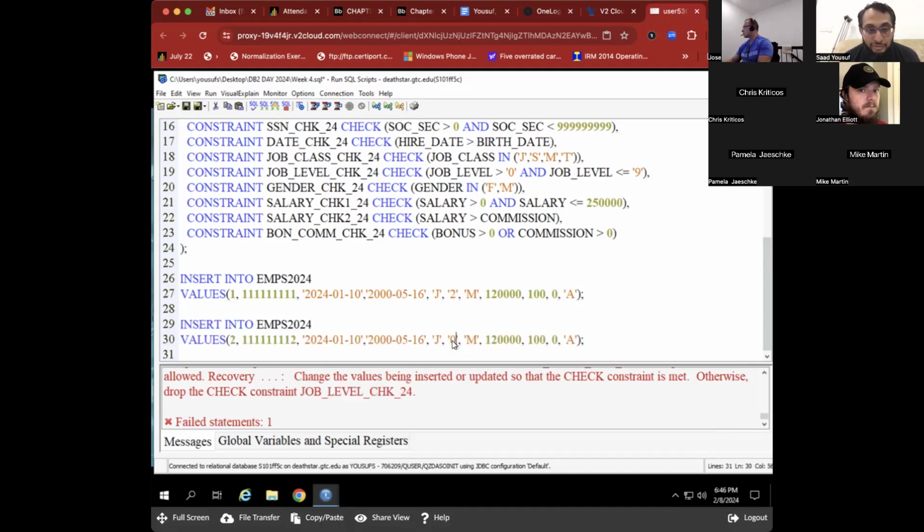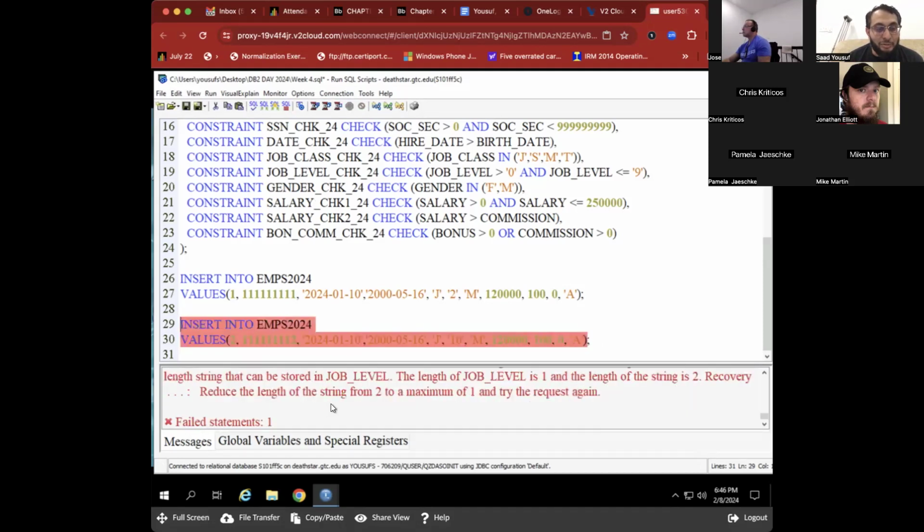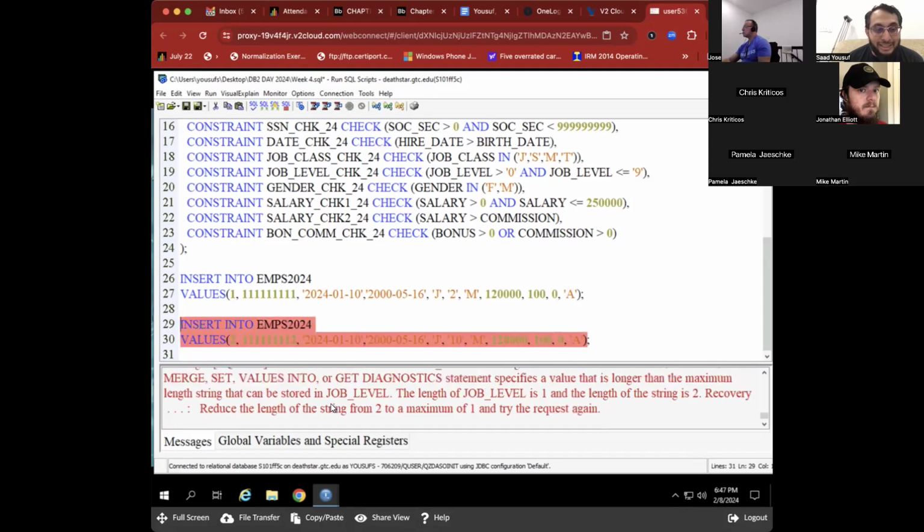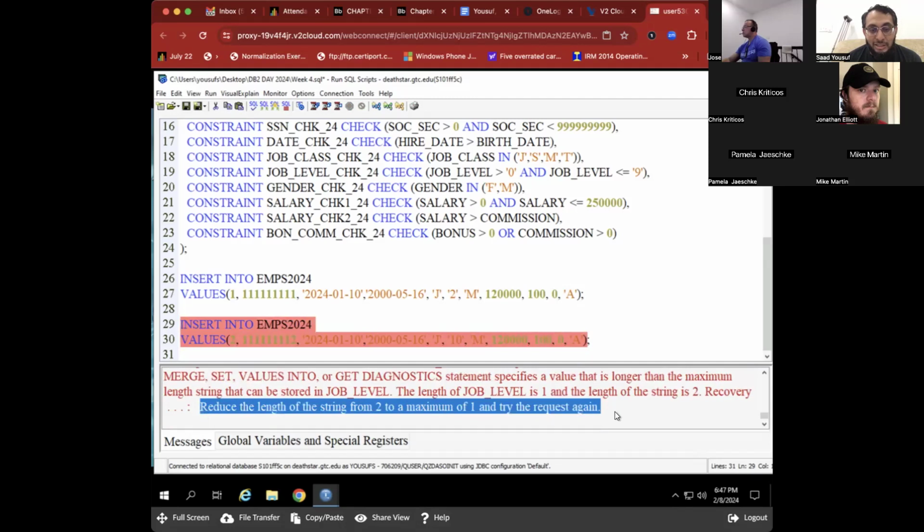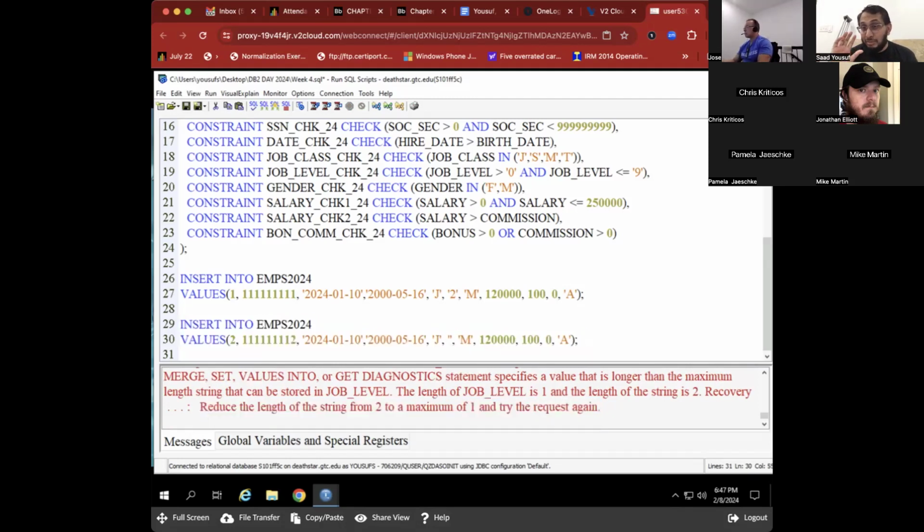Okay. Now, if I enter a value 10, will that be allowed? Yeah, because we set it to 9. Okay. And then we have another problem: the field size. It's only a one-character field length. Exactly. So when I do that, even before the check constraint kicks in, it gives a runtime error. The check constraint was never even bothered because I entered a value outside the bounds of the field. So the entity integrity kicks in here. So let's change it back to one of the levels that is allowed. Okay, so we checked here.